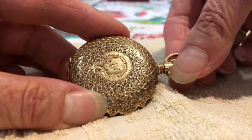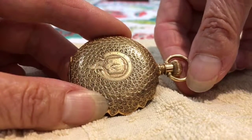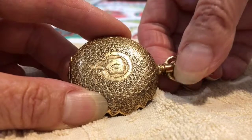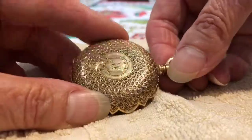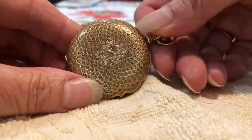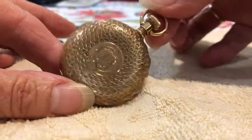Never force it to wind any more than what it needs to be wound, otherwise you'll break the mainspring. If you break the mainspring, that's it. It's a really sad thing for such an exquisite watch like this to have a broken mainspring.